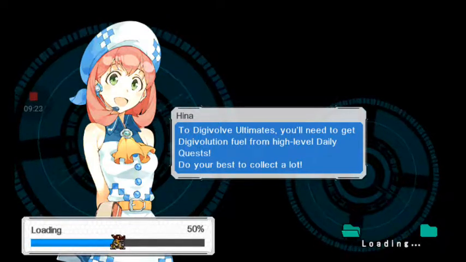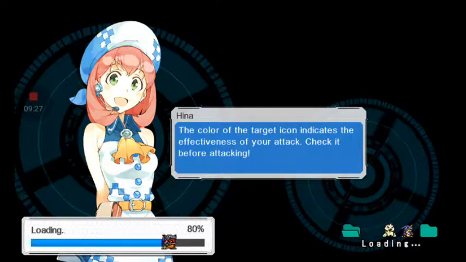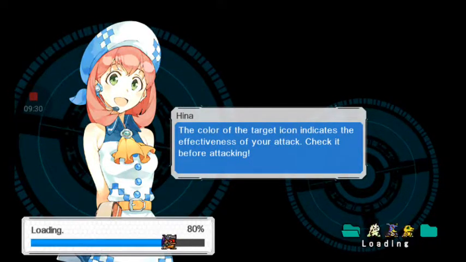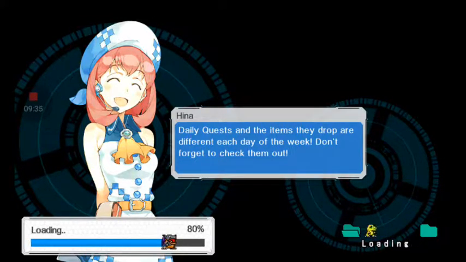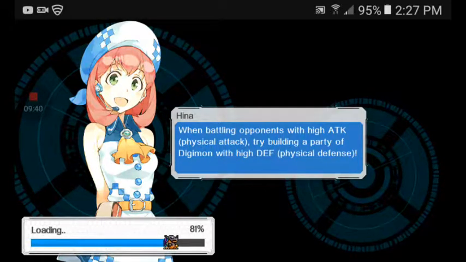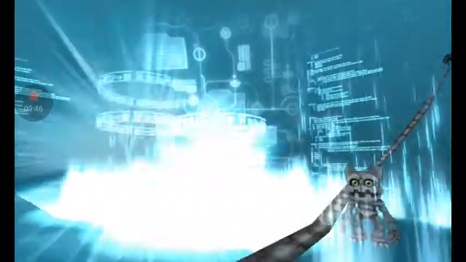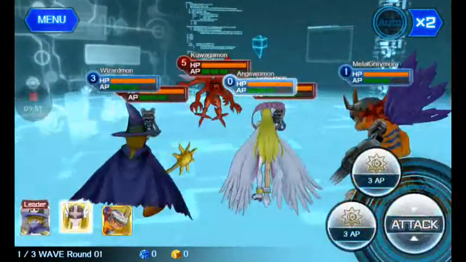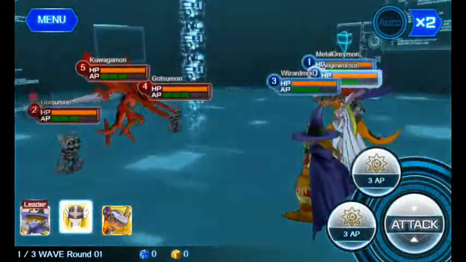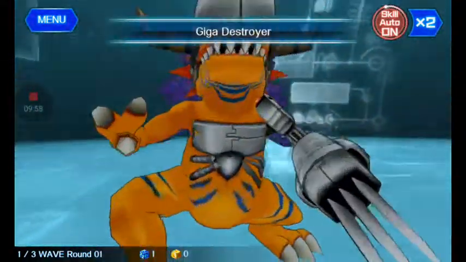I was using the other party because I have it comprised of all ultimates. So, let's see how quickly these guys cut through the enemy Digimon. It's 2:27 p.m. If I could find my key, I could go get something to eat. Let's just go ahead and do skill auto on Celestial Arrow.